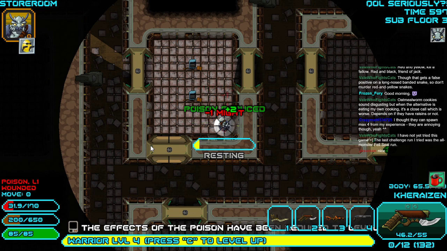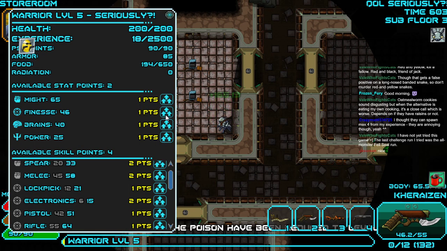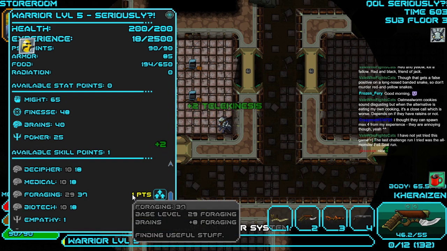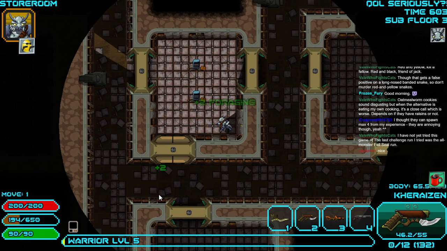Okay. Wait for the poison to wear off. Get a little bit of that finesse going. Take some lockpick, take some resistance, take some telekinesis, and take some foraging. Not bad gains all across the board.